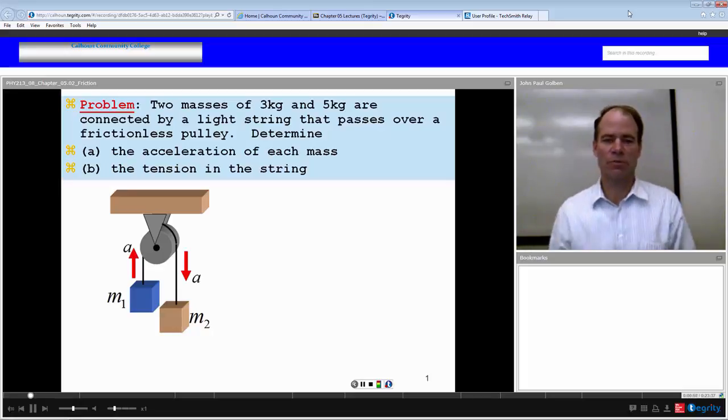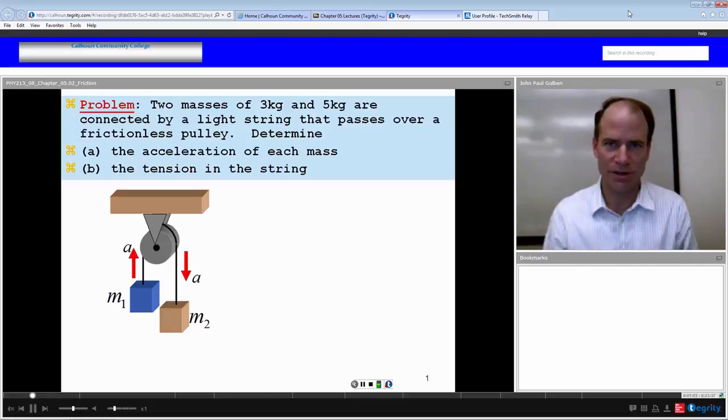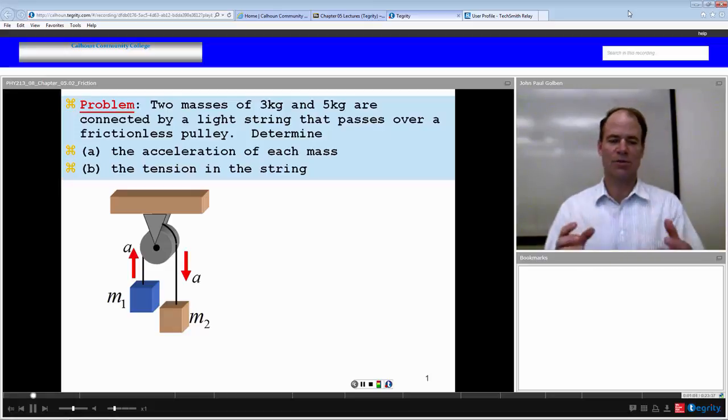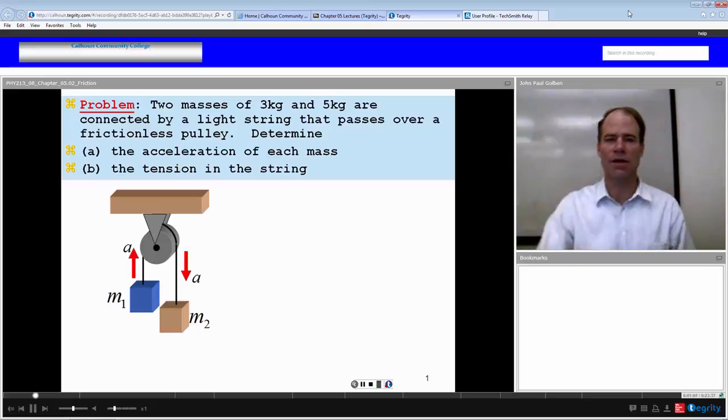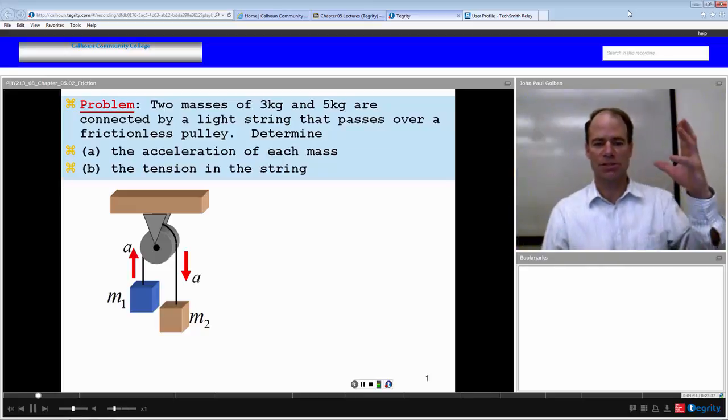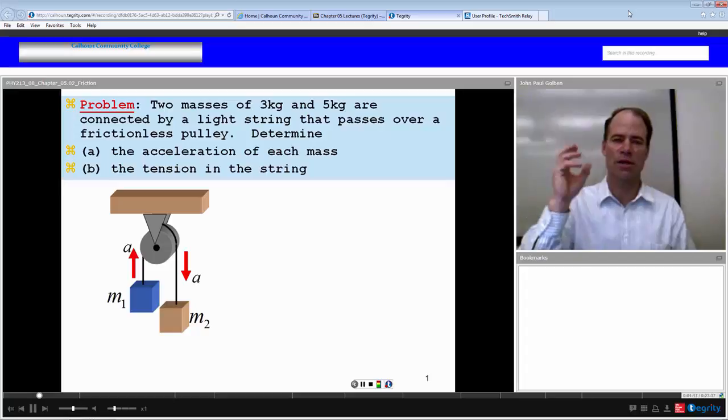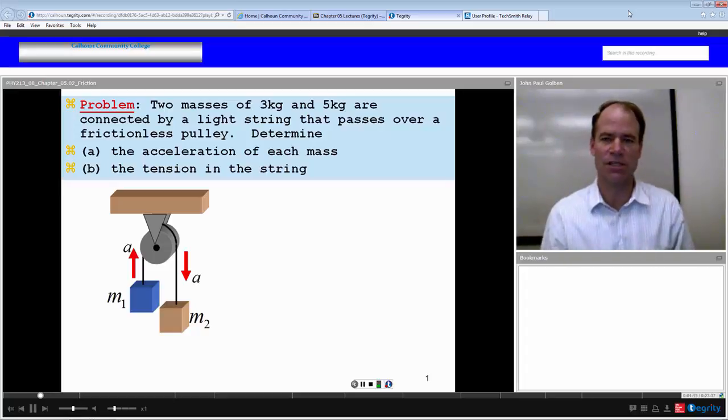And we know it will move together, and we have pretty good intuition that 5 kilograms is greater than 3 kilograms. So this whole thing is going to move in one direction, with the 5 going down and the 3 going up. And so there'll be one value of acceleration, even though mass 2 will go down and mass 1 will go up. They'll have the same value of acceleration, the same speed, and all the same kinematics involved as they're moving.